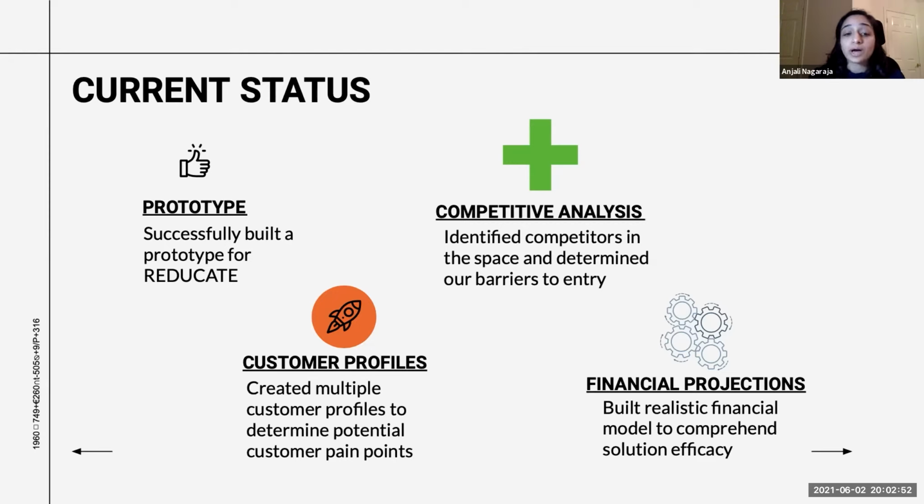And finally, we also have a very good idea of our financial projections, which means once we have a budget in hand, we can use that to divvy up resources, but we can also try our best to follow that financial projection so that we achieve our SOM of $4.5 million.